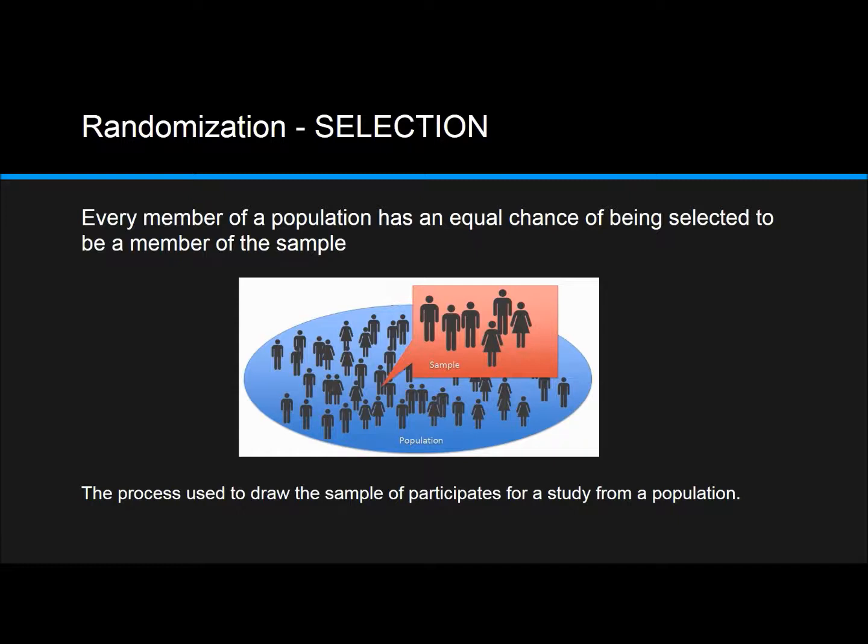After coming up with the idea of what it is that you want to do your experiment on, what is it that you want to test? It could be an idea, or it could be a practice or a procedure. Your next step is to select your members for your sample. Now you want your sample to reflect the population in which you are testing. Now, of course, it's impossible to test everyone in the population. Therefore, you want to draw out a sample.